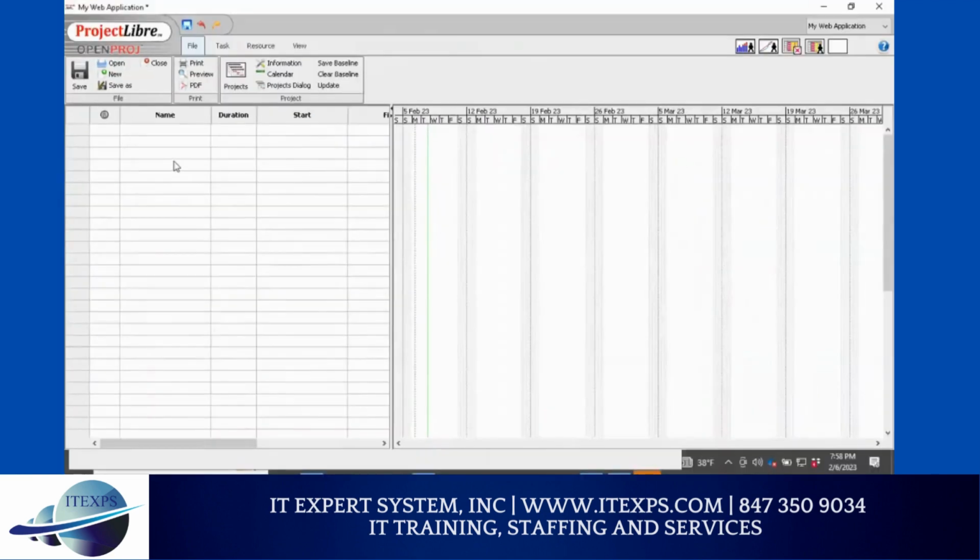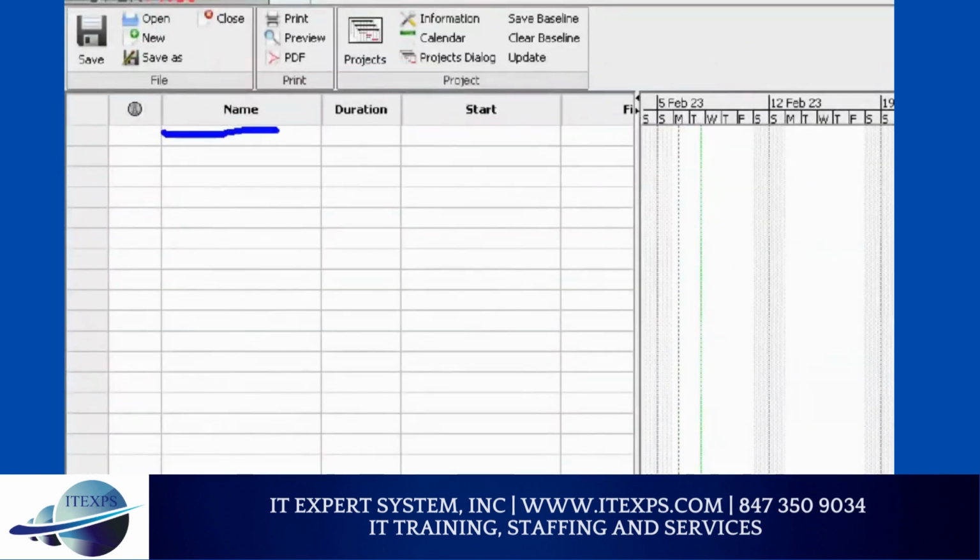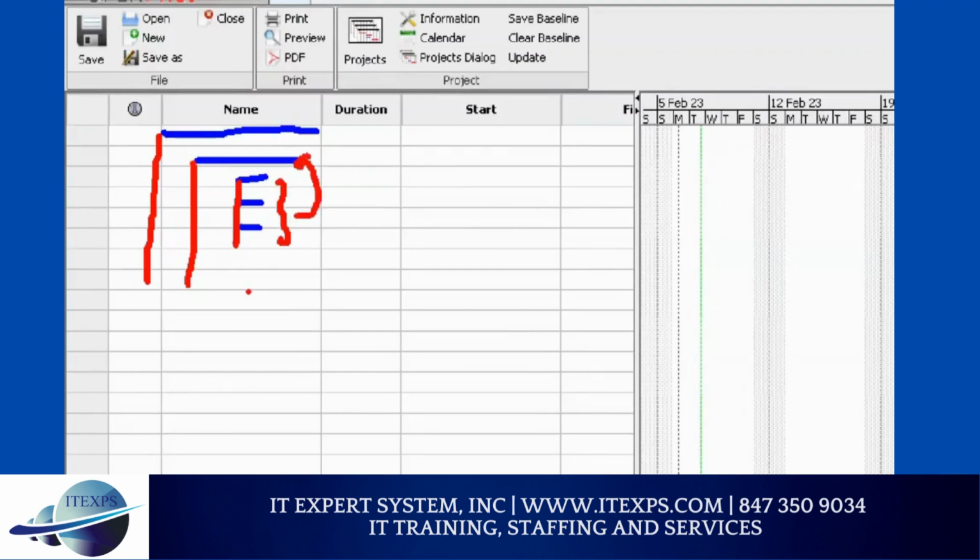Now, please understand, when you start, first you write a main heading, and then you write a subheading. Then you write like this. So if you are under this alignment, that is called a subheading, and this is called a subheading. So these three activities are part of this, and there can be many activities like this, right? And you can combine these activities as part of this activity, because of the parent-child relationship. So we're going to do it. I can show you.